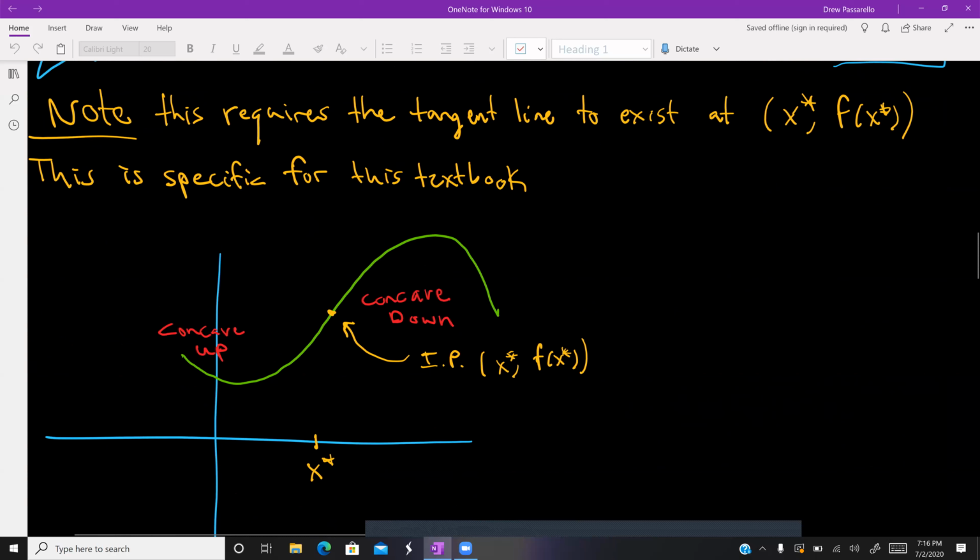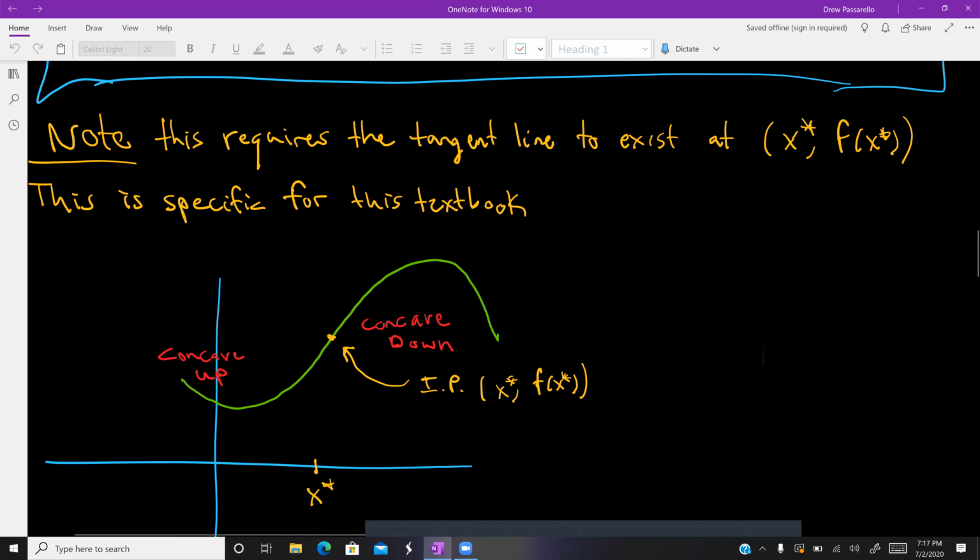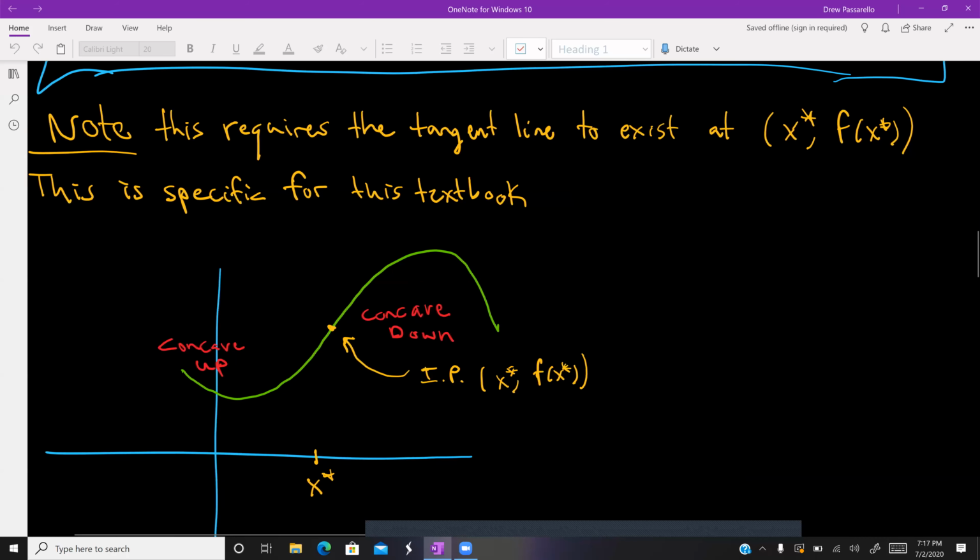representing inflection point. So we have the first portion, the graph's opening upward, so it's concave up. And then the second portion, it's opening downwards, concave down. And you'll see the inflection point midway between these two areas. And that's where it switches concavity, so concave up to concave down. And that's the yellow dot. And again, I'm abbreviating or representing it as x star for the inflection point. All right, so inflection point is just the point in which the graph switches concavity.